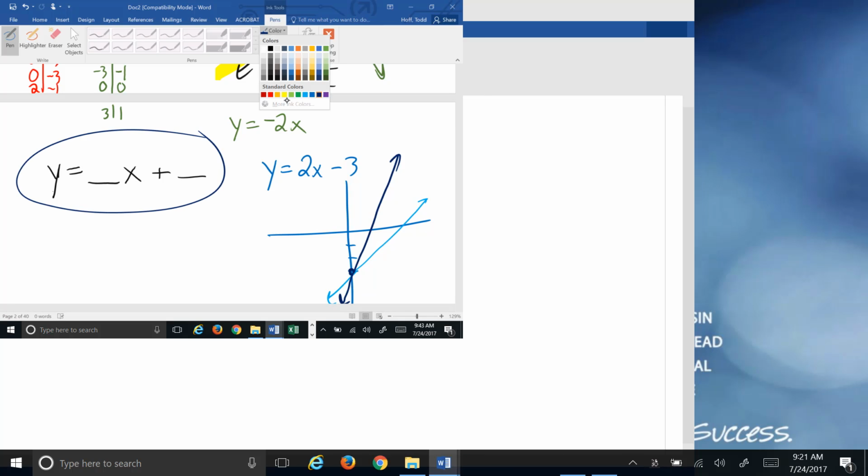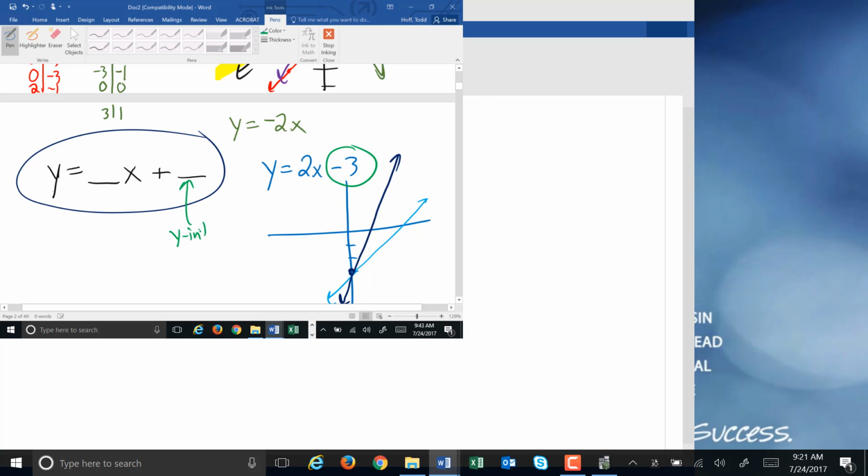Well, looking at this here, this number that's added or subtracted on the end, which was a -3 over here, is what we call the y-intercept. That is where the line starts on the graph. Now, if you recall, this vertical axis here was called the y-axis, or the independent axis. So that number that's added or subtracted is where the line intercepts or crosses the y-axis. In other words, it's where the line starts. Normally it would start at the center of the graph here, but that number moves it up or down from there.